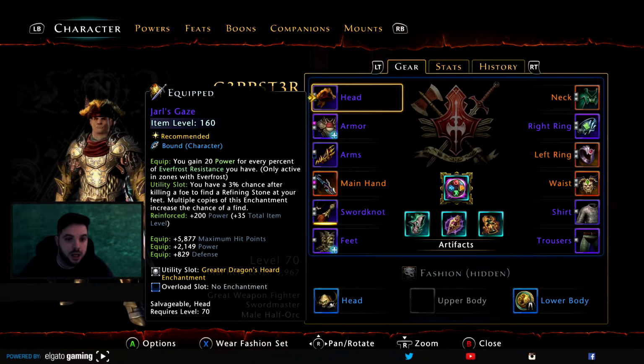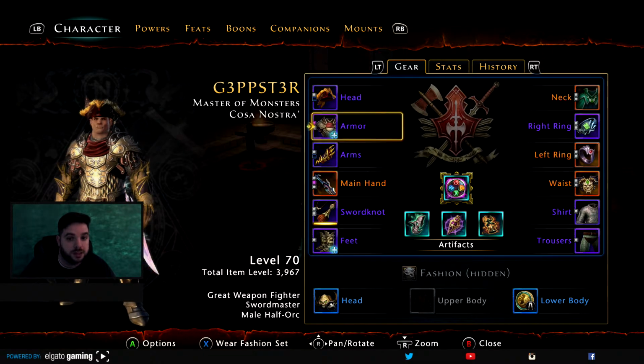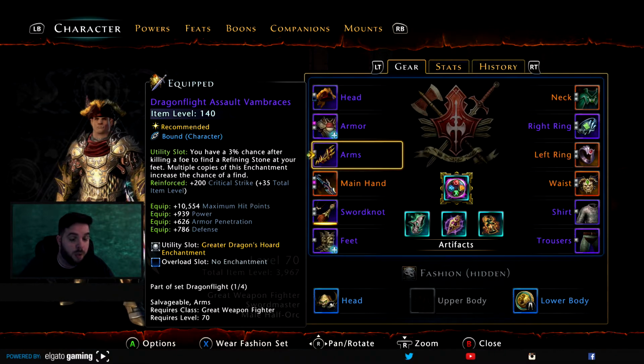With the Jarl's Gaze, I'm gaining 20 power for each percent of Everfrost resistance that I have, so when I'm in the Everfrost zones, I'm gaining 780 power with the current percentage that I actually have. That's not counting me getting potioned up with the Everfrost potion if I decided to run it. So again, I wouldn't change any armors here or any weapons or anything like that besides the arms. I keep running FBI, but they keep giving me the wrong arms. So if I was to change one thing, that would be it: the arms for the headsman's gear.